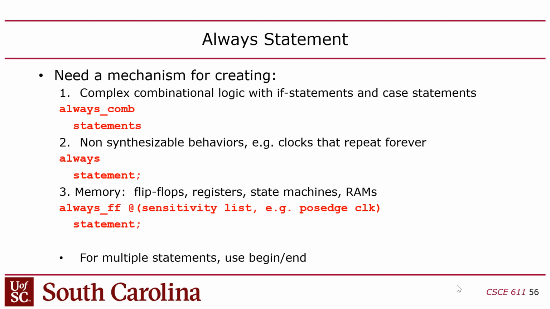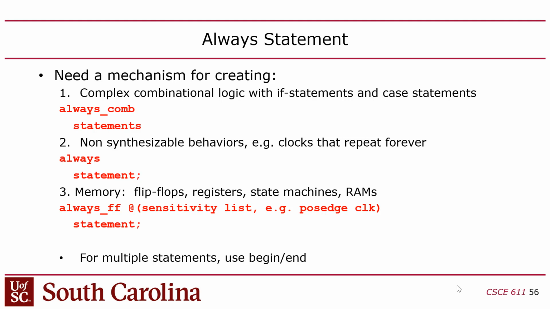And then you can also make memory. That's when you intentionally create memory. In that case, you can say always @(posedge clock) begin ... end, and this will only activate on the rising edge of the clock. There's also negedge clock, which is equivalent. Or you could say posedge clock, comma, negedge clock, in which case it's a DDR type system, double data rate, activate on the rising and falling edge of the clock. You can do that too.